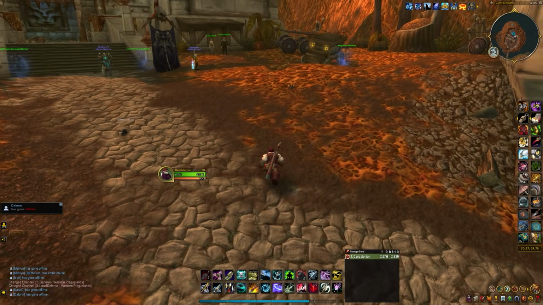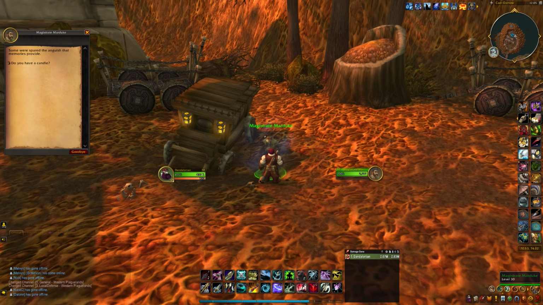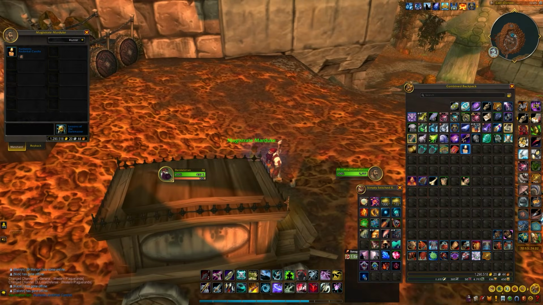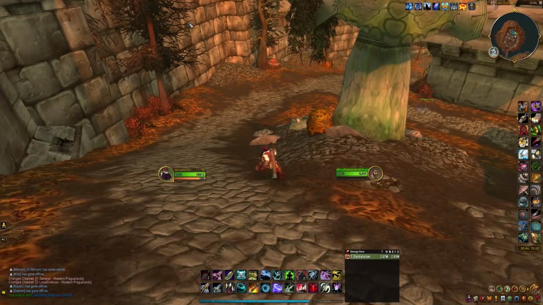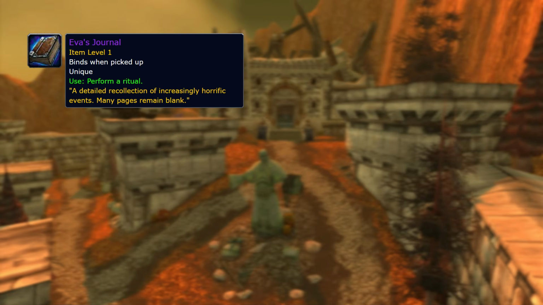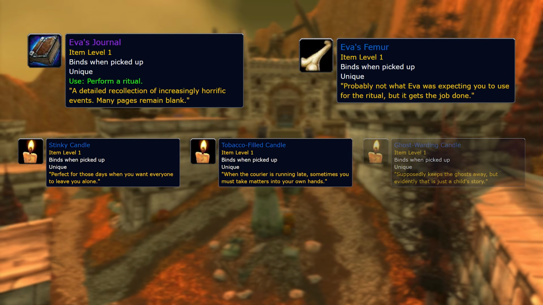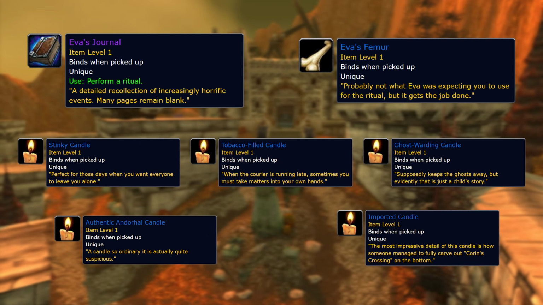And the final item you need to trade is the Deed of Anderhall. This goes to Magistrate Marduk. Magistrate Marduk is to the right-hand side of Scholomance, if you're looking at the entrance. He will trade you the authentic Anderhall candle. So once that's done, you should now have these items in your bag. Eva's Journal, Eva's Femur, Stinky Candle, Tobacco Field Candle, Ghost Warding Candle, Authentic Anderhall Candle, and the Imported Candle.